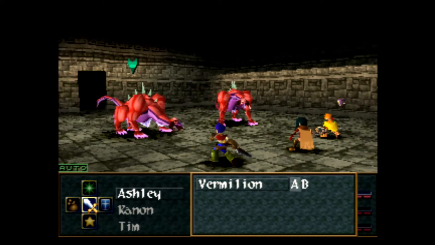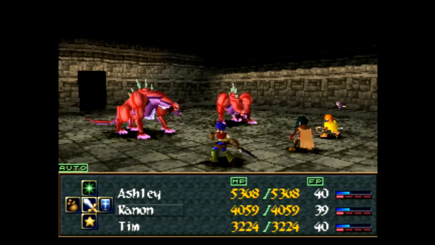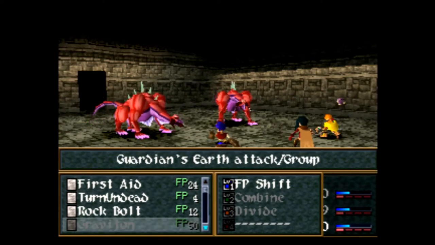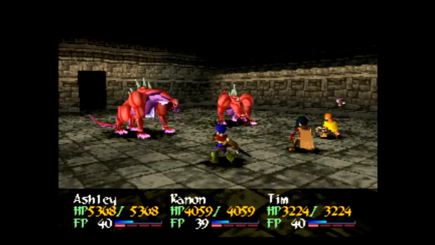Whoa! We have 2 vermilions? Oh no! Let's see what these guys are weak against. They are weak to water! Let's see. Do I have a water spell? Where is it? Water gun. Yeah, there we go. Go ahead and use that.